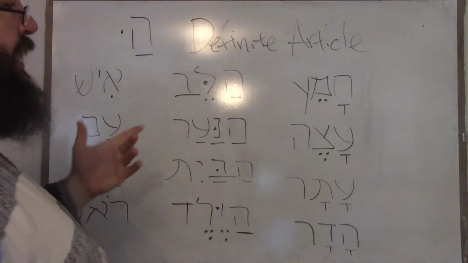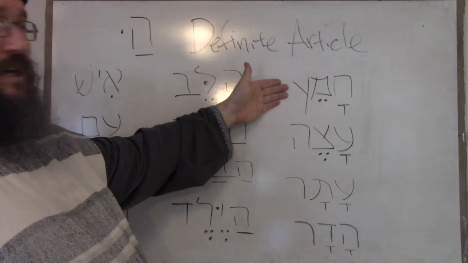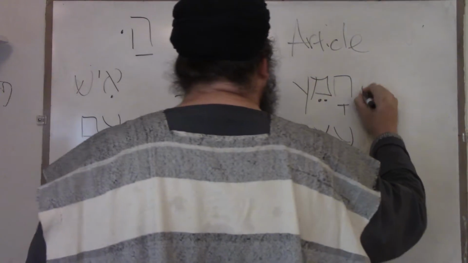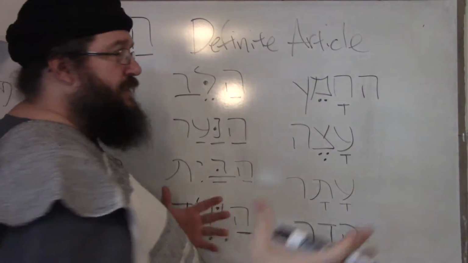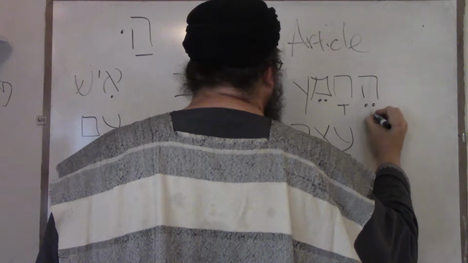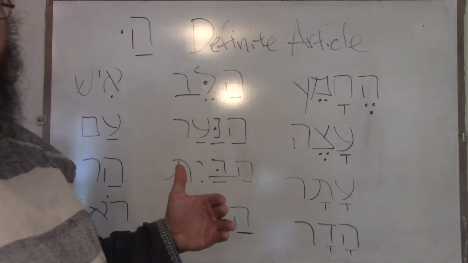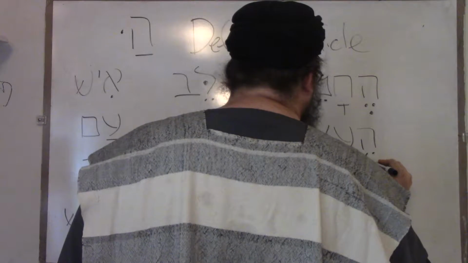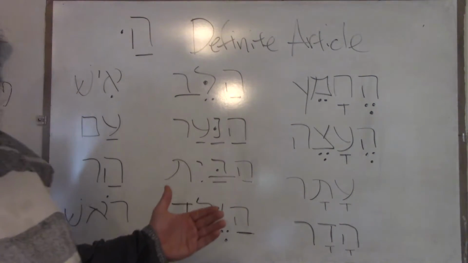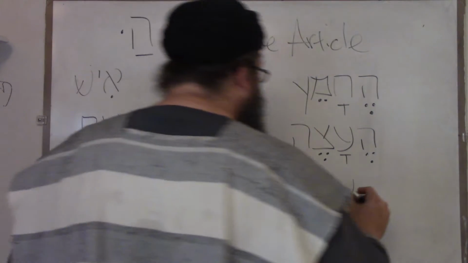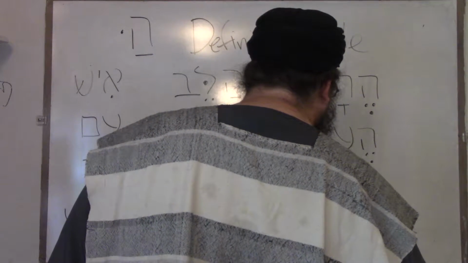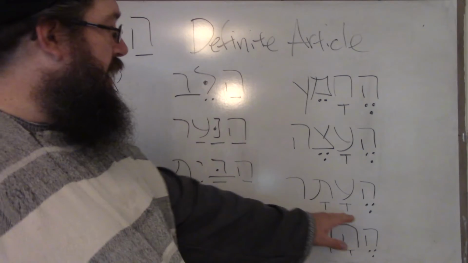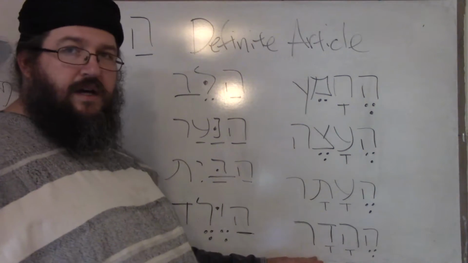Well, what do we do for nouns, for example, that have a guttural and a kamatz underneath it? So this is what we're going to have to do. We're going to put the hey. We're going to get rid of the dagesh because gutturals don't take it, and we're going to add the segol. So now it's hechametz, the leaven. The same thing here: he'atzeh, the spine. And of course, we'll do the same thing down here, and down here. So we have he'atar and he'adar.